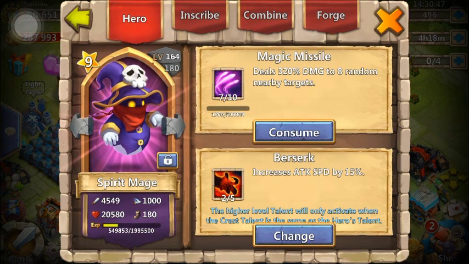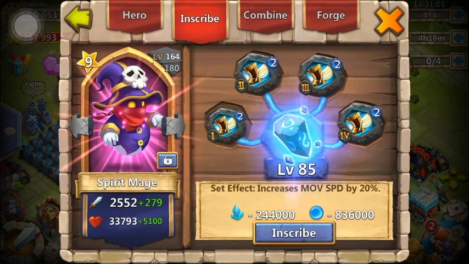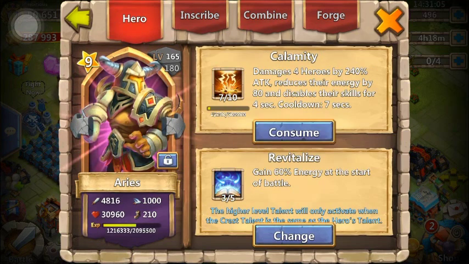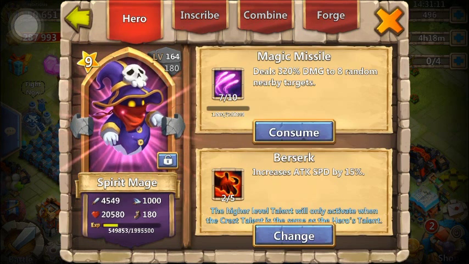And I got my Spirit Mage, actually really close to my main heroes. 164, we got a 7 of 10 Magic Missile and a 2 of 5 Berserk. That's the best talent that I've rolled since I've got her. So there's that. 85 with a 2 of 5 Sprint. I really like Sprint on her because she's really slow. I think she only has 180 compared to everyone else has 200. So it makes her about as fast as everyone else. And the Berserk really helps her with her proc to proc faster, stuff like that. So, I really like my Spirit Mage.